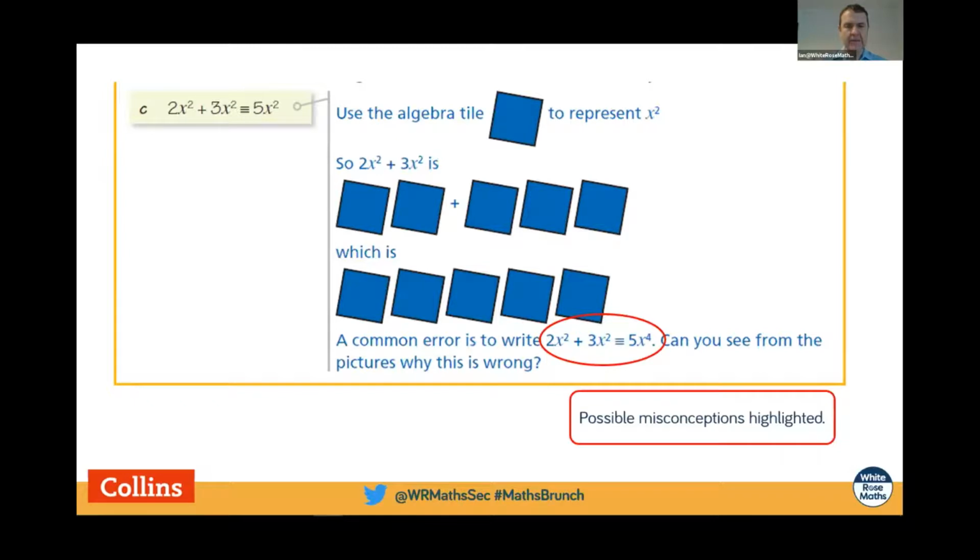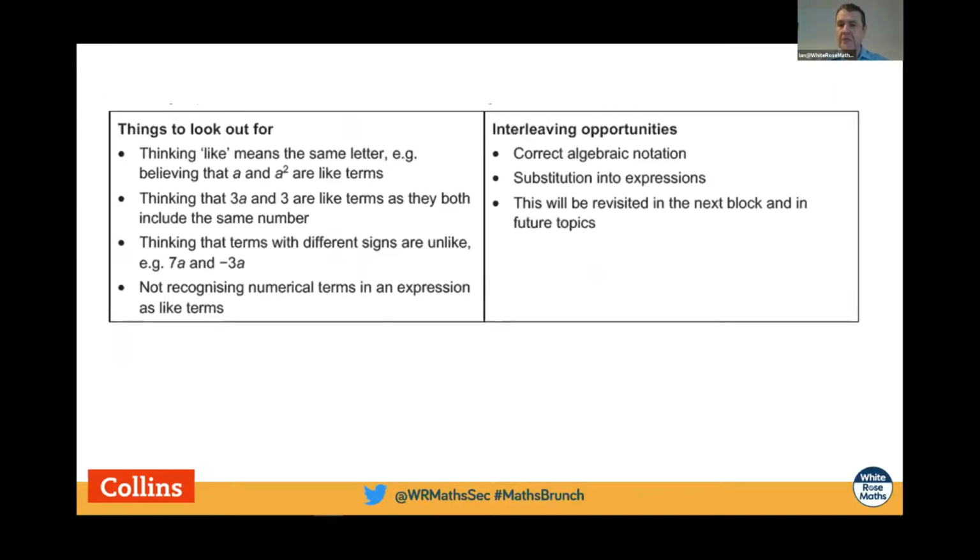Okay, really highlighting those misconceptions, both within the textbook, but again, also within the teacher guide, the Behind the Questions book. So we have a section in every chapter that says the sort of things you might need to look out for, the sort of things you can expect students to either find difficult or make mistakes with. Many of you are experienced teachers and will probably know a lot of these, but this is really, really helpful for, say, non-specialist teachers of mathematics or people who are early in their careers, just to highlight for them things they can look out for in teaching.